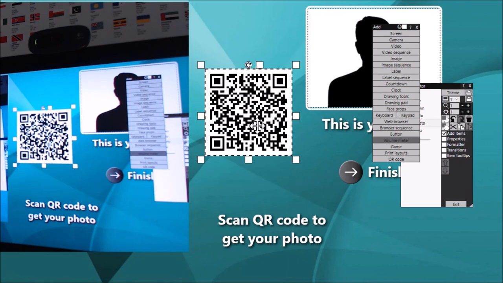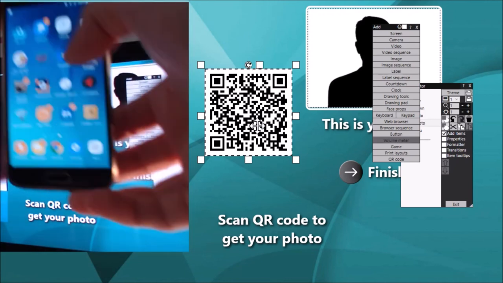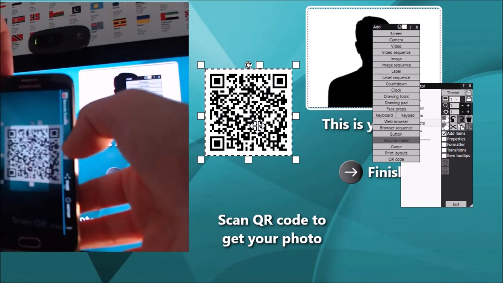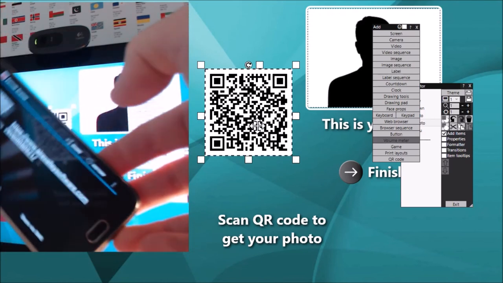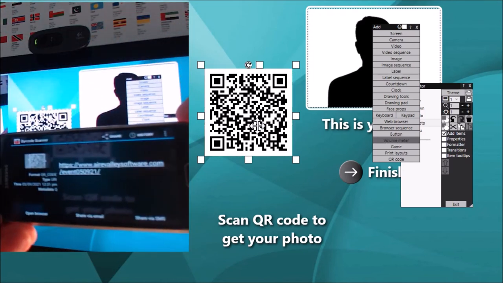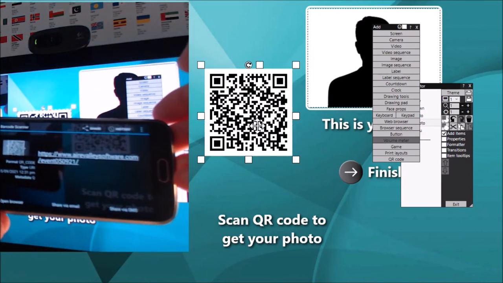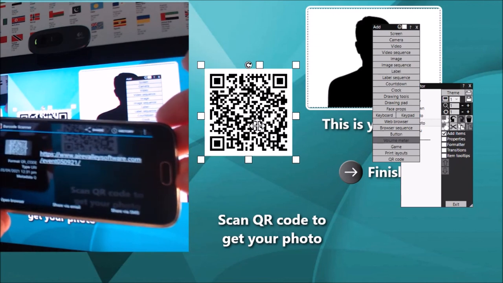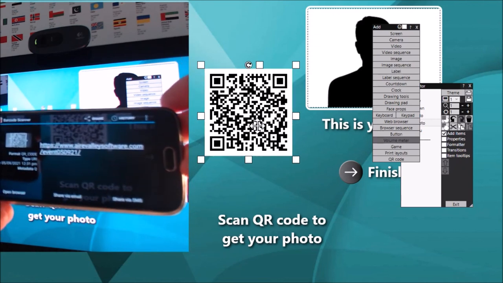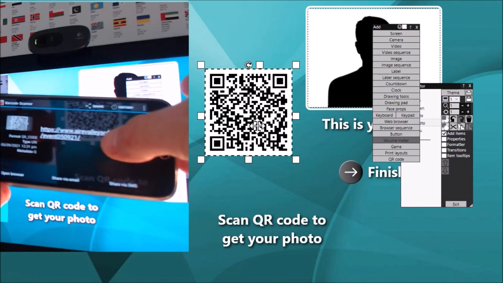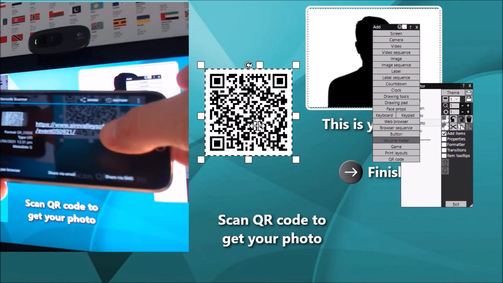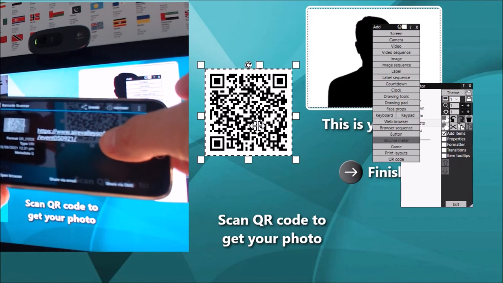So just to show that this is showing a partial QR code, let me just scan that. And you can see there that it's just showing the actual path without a file name on it. But obviously, when we play the event, this will be appended with the name of the photo that's been uploaded into event050921.